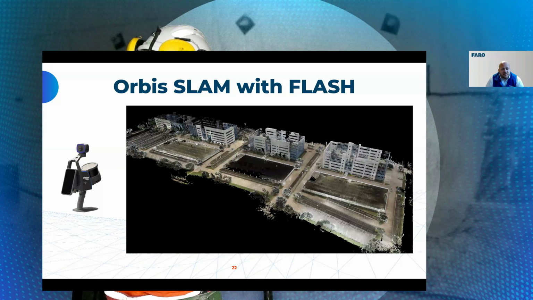Then again, extending that concept of the Swiss Army knife that I mentioned earlier, we can take big scans and cover them with SLAM, but conversely, we can also take individual flash scans and merge the two together, basically maximizing, again, your ROI and making it just an amazing tool in your toolbox.